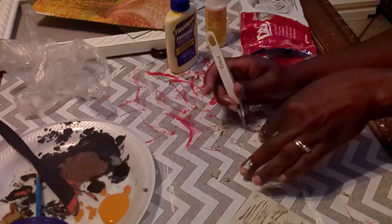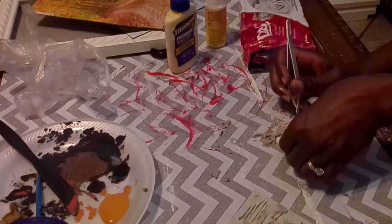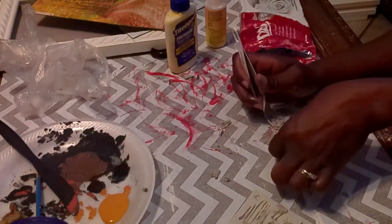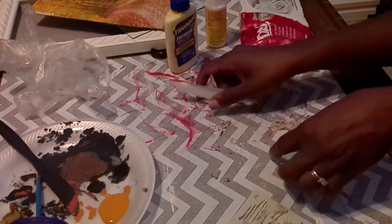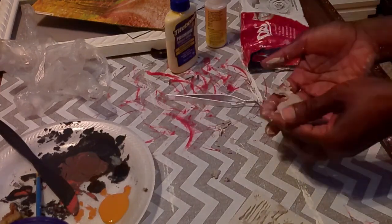So I am just using this tool to try and remove some of that excess clay, as you can see here. And I'm going to go ahead and make another one of these here, so that I'll have two that I'm going to place onto my picture.